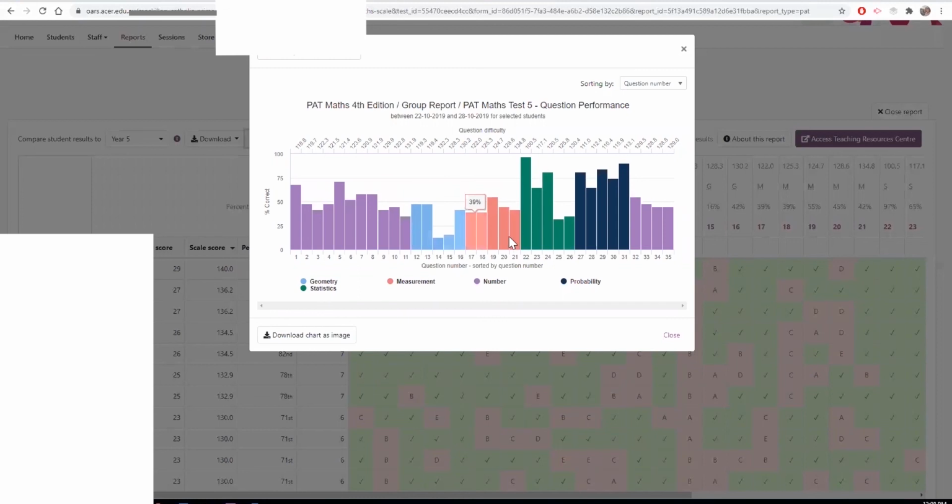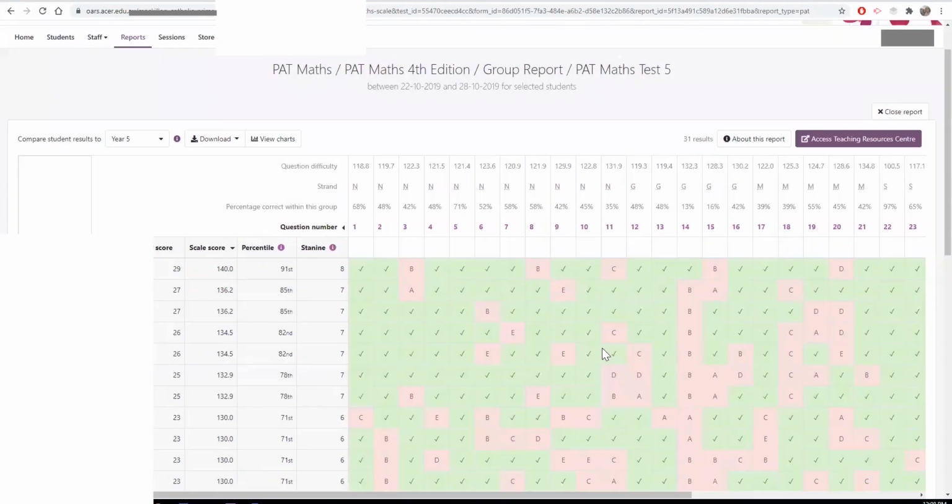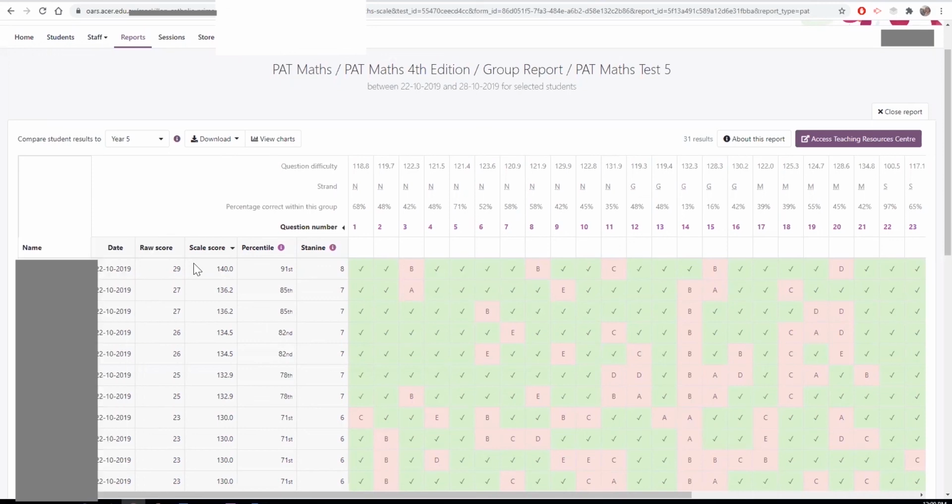Measurement and geometry are 2 areas that probably need a bit of work. When we're talking about students that we're differentiating with, that's where your data wall can come into play as well. You can actually compare the scale score, whether they've done the same test or not. So next we'll look a little bit more deeply into the analysis. Make some notes about any questions or queries or exciting things that you've found, anything that you'd like to go into in more detail, just write them down.